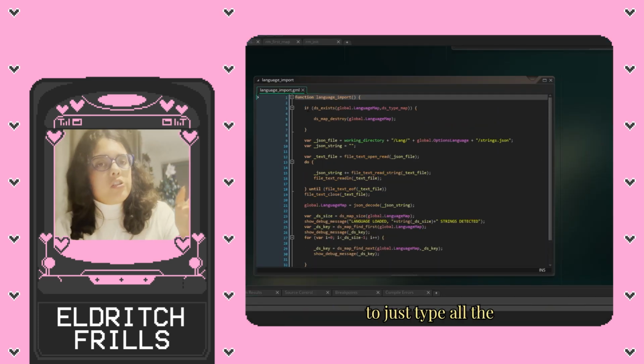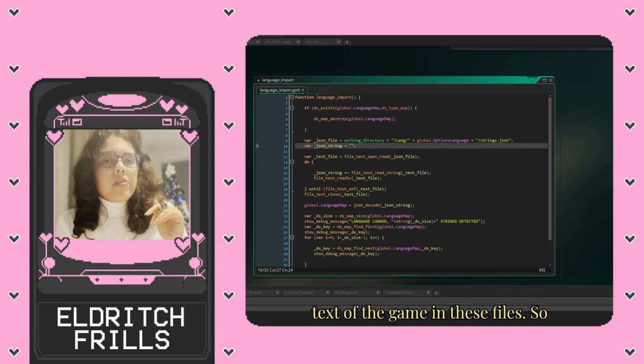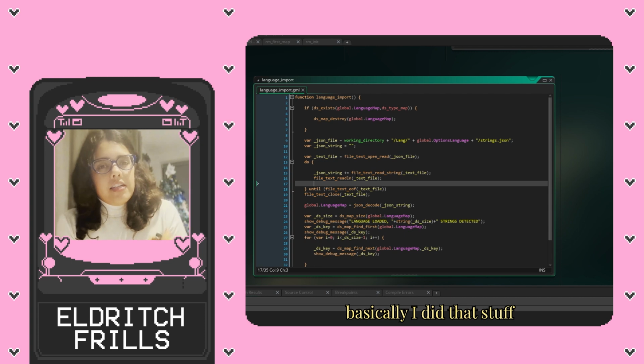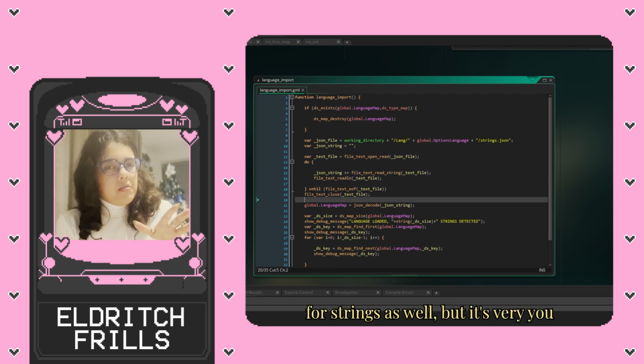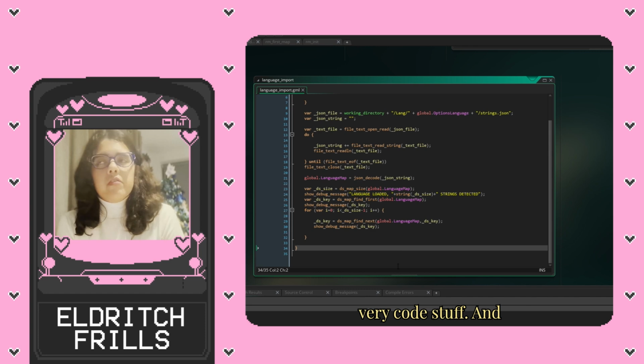And it's also easier to just type all the text of the game in these files. So basically I did that for strings as well, but you can't see much of that in the game. It's very code stuff.